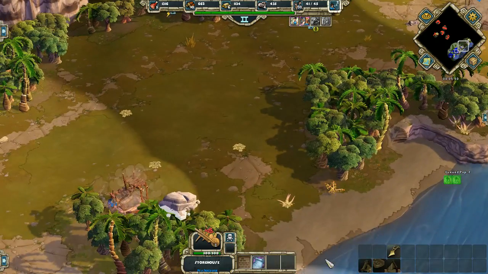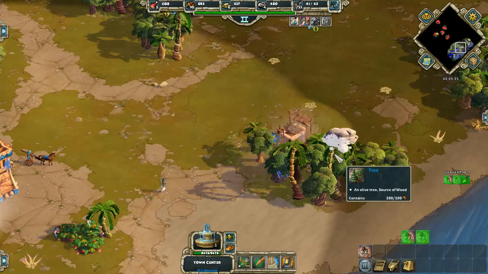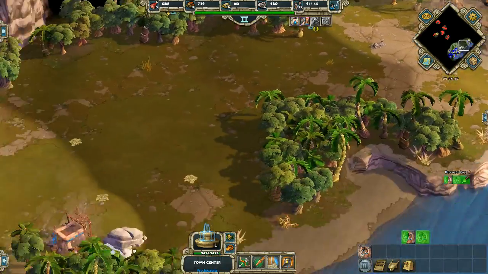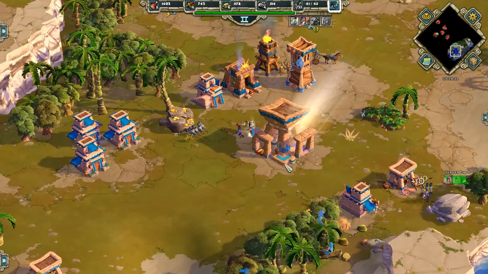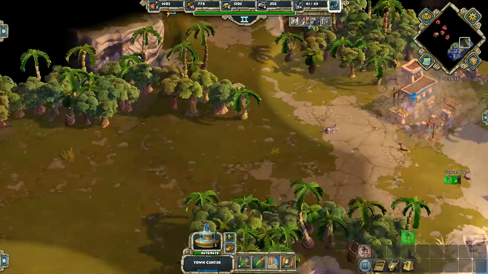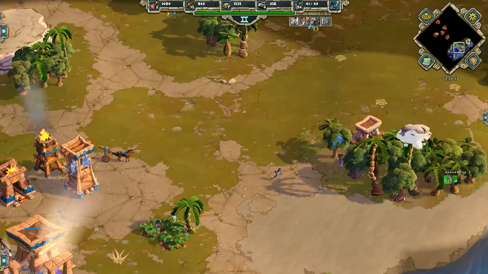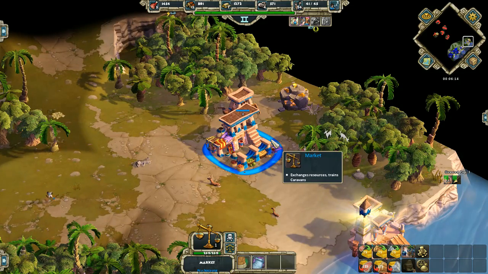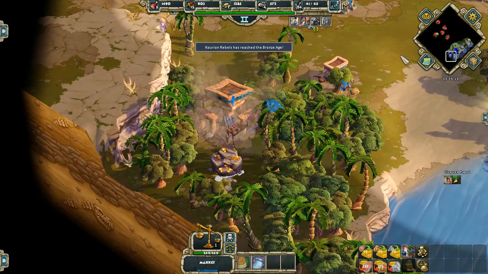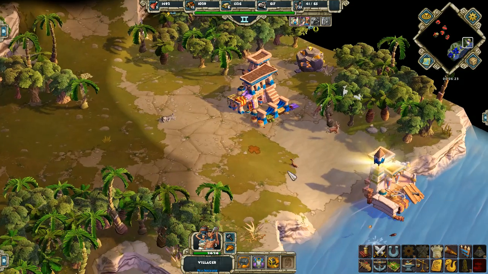Since this says only town center units, it's pretty much villagers. I cannot train spearmen, I cannot train cavalry, anything. So I'm pretty much limited to the villagers, right? Well, that's what it looks like at first sight, but actually I have access to slightly more units, and I'm gonna show you. So yes, we have the villagers, but I can actually train also fishing boats.